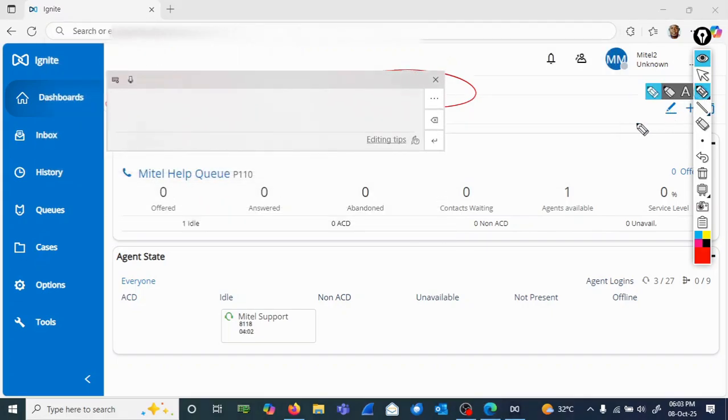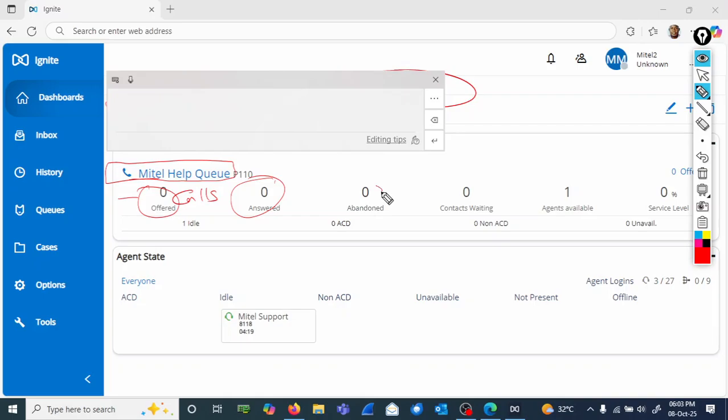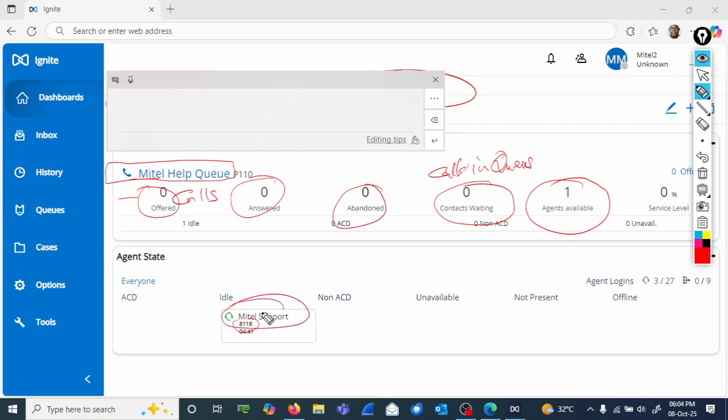So the dashboard is saying to us the queue, which is called Mitel help queue, has been offered 0 calls, and it has answered 0 calls, it has abandoned 0 calls, and there are 0 calls waiting to be answered in queue, which means there are 0 calls in the queue, and we've got 1 agent available, and that agent is 8118, whose name is Mitel Support.